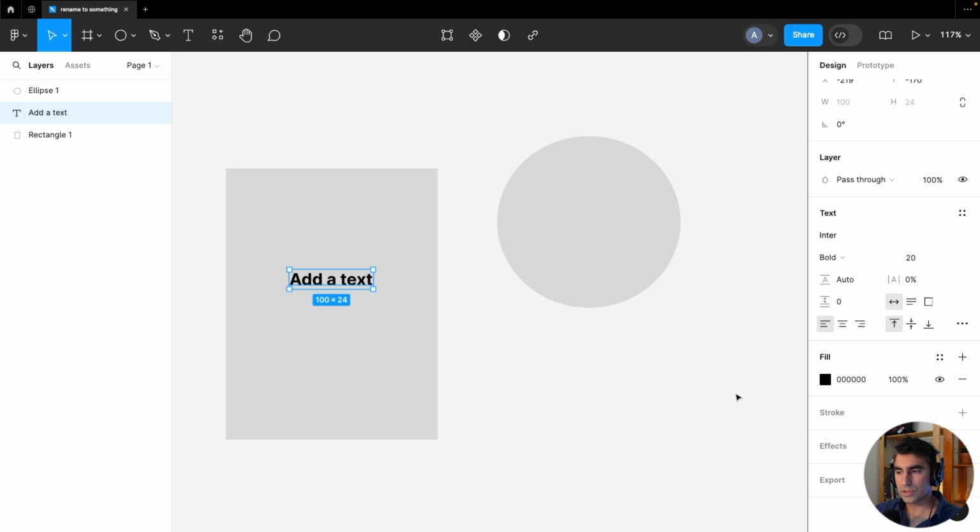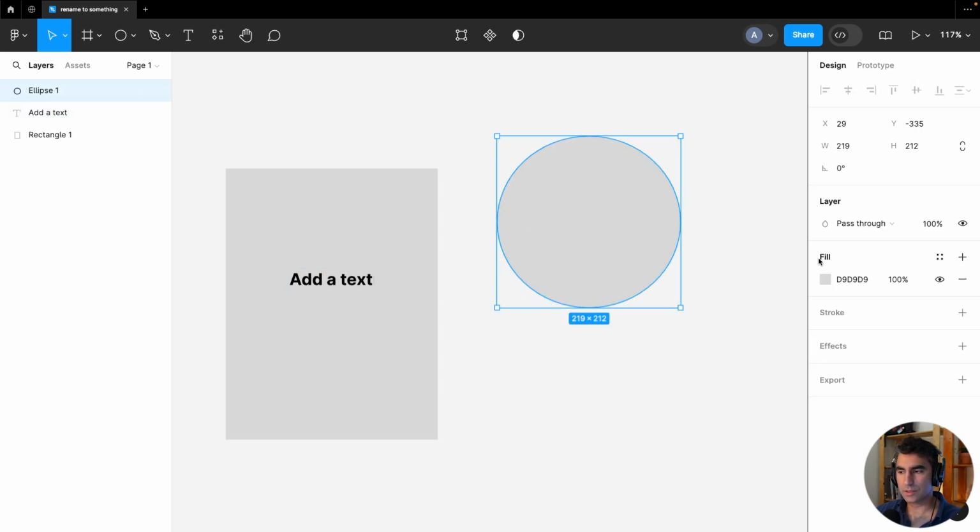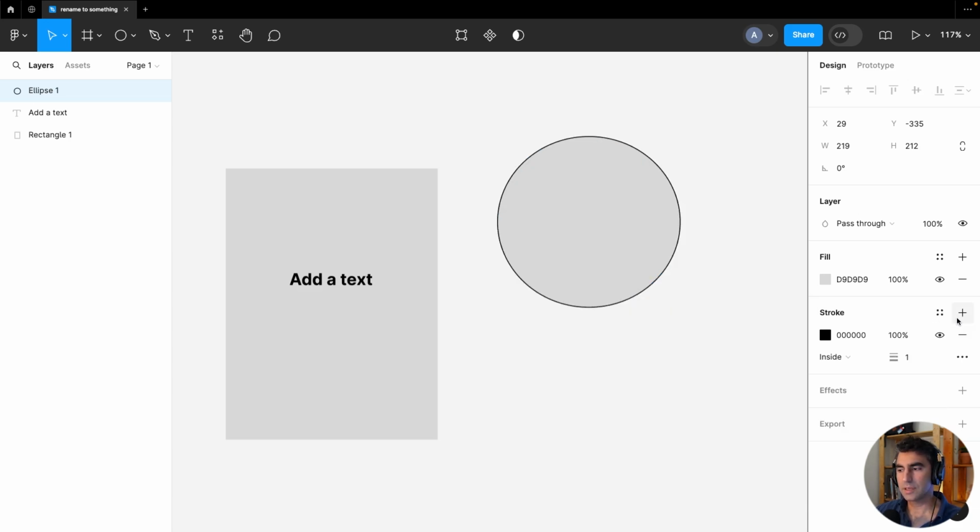The most commonly used attributes that I change for most of the objects are stroke and fill. Effects, you can add drop shadow, but for wireframing, we don't need to do any of that. So for example, if I select the circle, I can come here and add a stroke. There are two buttons here. You can see these four dots, and there's this plus button. The plus button, if you click on it, will add the stroke, and you can add multiple strokes, but don't bother with that. We're keeping it simple here.